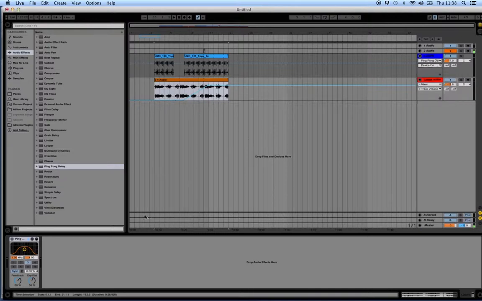So a quicker way, rather than having to go into the effect and select the parameter, is by simply moving one of the parameters. If I move this dry wet knob, if you watch up here and here, it automatically jumps to that parameter. If I change the feedback now, see how it automatically jumps to it, and then we can simply go in and automate that parameter the way we like.